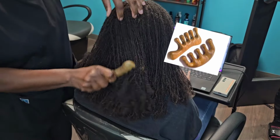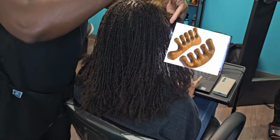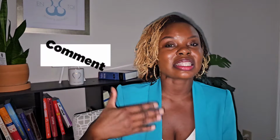This is another thing I want you guys to be mindful of. When you're detangling your hair, be gentle with your locks, okay? Be gentle when you're detangling. Because the longer your hair is, the more it's going to tangle. It tangles easily, so when you're detangling or running your fingers through, be gentle. Be gentle, be gentle, be gentle, because the ends will have you. If you're too rough and constantly running your fingers through your hair trying to detangle, it is going to accelerate the breakage.